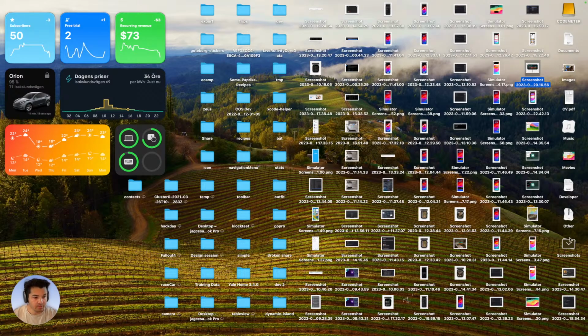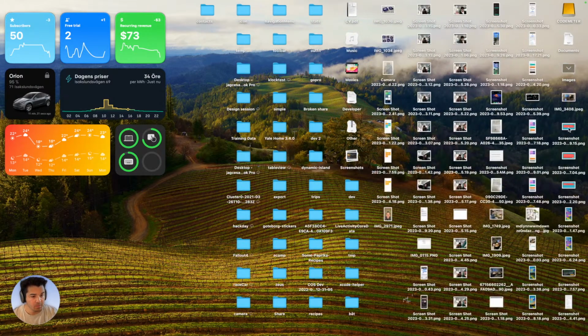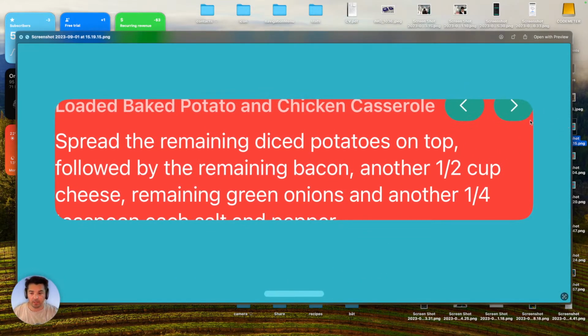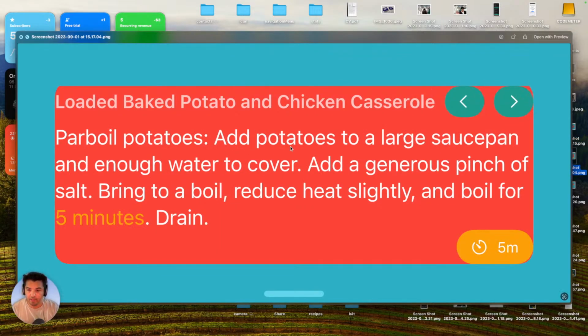Let me find that screenshot. Here it is. This is an example where the user has moved forward or backward in the recipe, and for some reason we end up in this state where it has incorrectly calculated the content size, but still renders all the content in that limited height. And then this happens, which doesn't look awesome. This is where it looks good, where everything is rendered correctly. By the way, the colors are debug colors. I put them in to see which view is going how far and how wide.